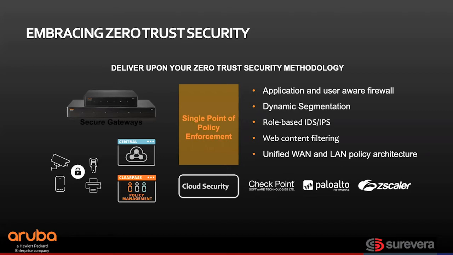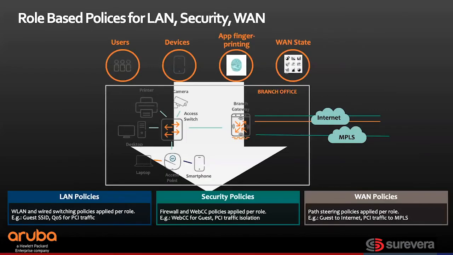So, the role-based policies for the LAN and the WAN. We're able to look at everything just like you would at your corporate environment for the LAN. The WLAN, the switching, we're able to take ClearPass and enforce policy right down to it. We're then able to have that information talk with Central and determine, when we have a QoS tag, what path it's going to take and what dynamic path steering we're going to use.